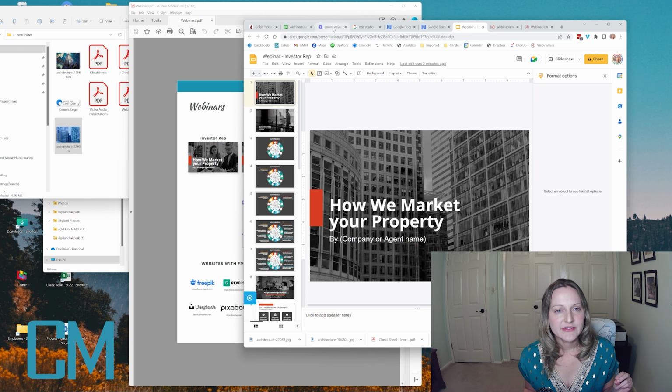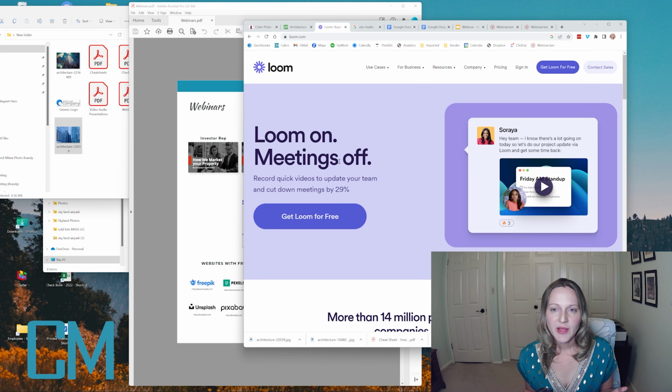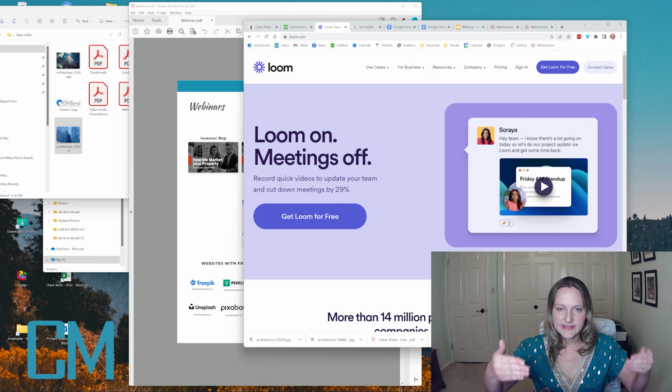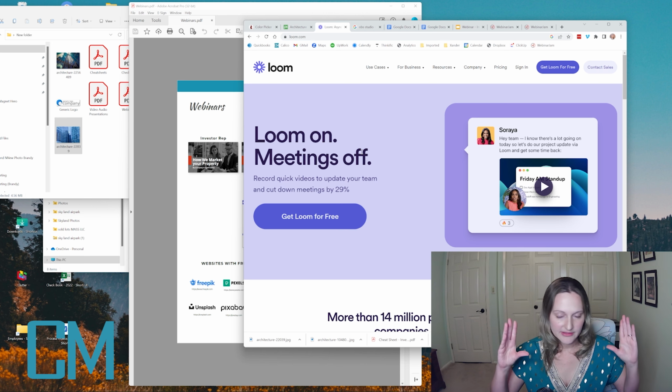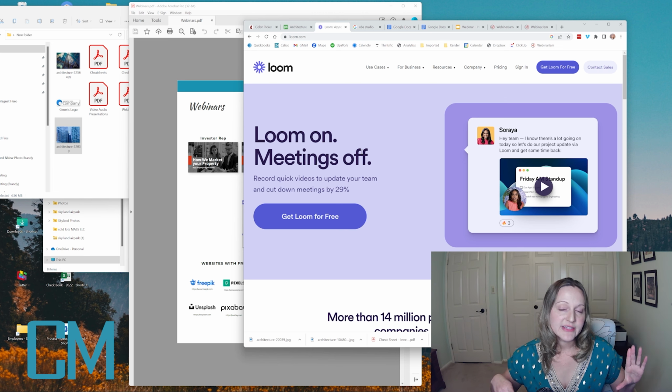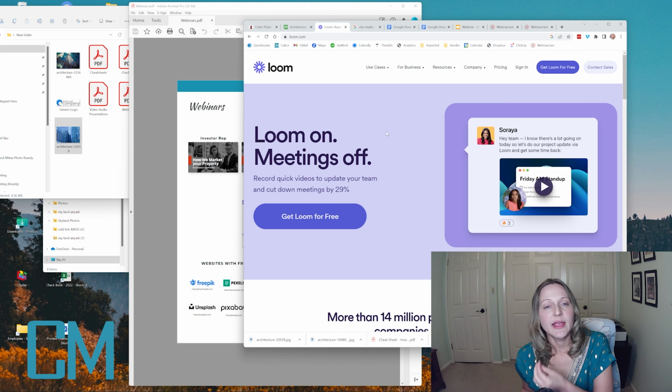So one of the easier ways to do it, of course, would be Loom. It has a free ability for you to do your desktop and then have a little picture of yourself. That picture of yourself is optional, so you can turn that off. So if you did just want to have the slides and then your voice over it, you can do that. And when you do get this, you can download your video and then put it on YouTube in order for other people to watch it as well. So that's a really good option.